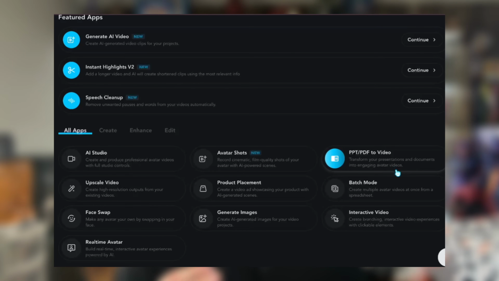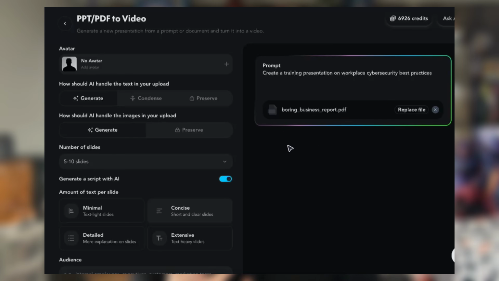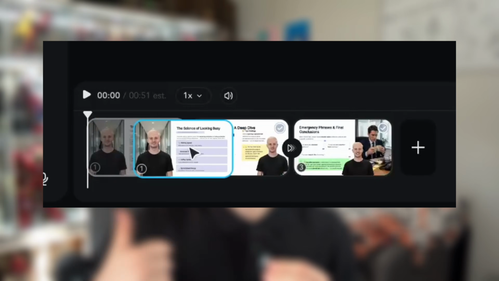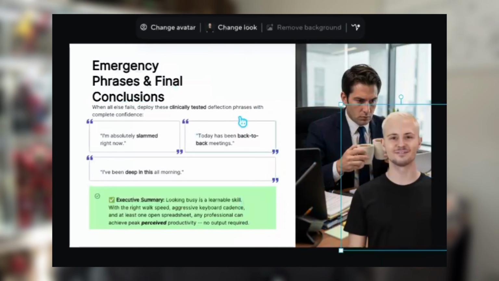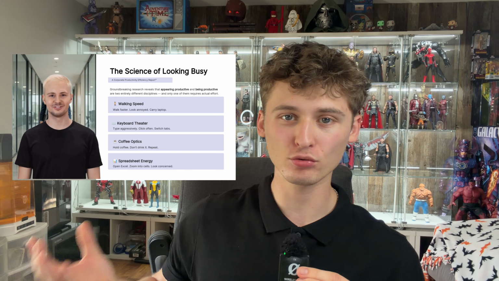In HeyGen, there's a document to video tool. Basically, you take the material that you already have and use that as the foundation for your video. For example, if you have a training document, it'll pull out all of the main points and turn it into a script. Then it'll break them into scenes and add a voice, and if you want, a presenter. And then to complete it, it'll build visuals around your explanation. So now before we have this, it's just a document. But now after, we have an actual video lesson.